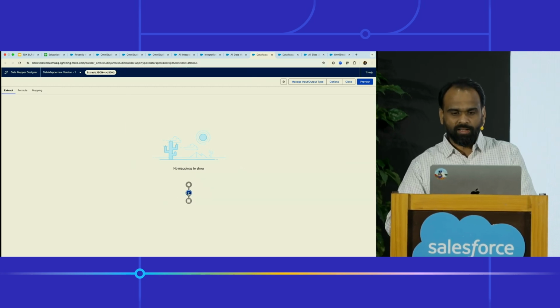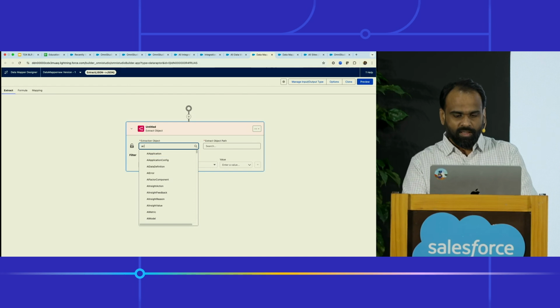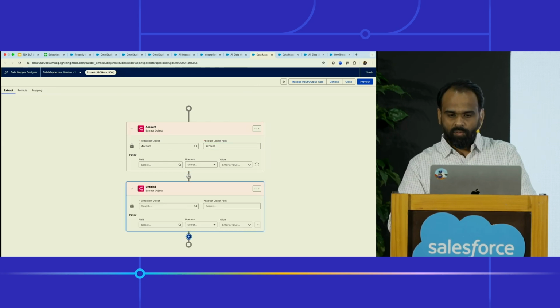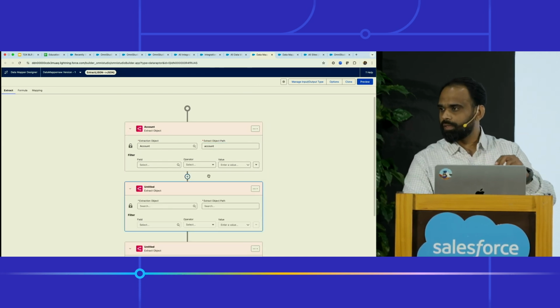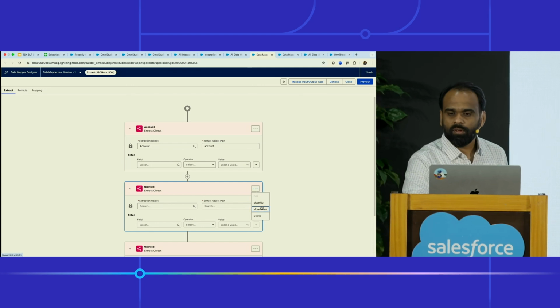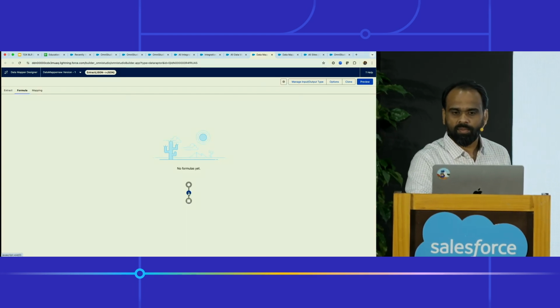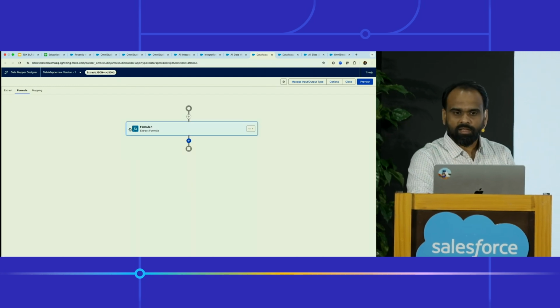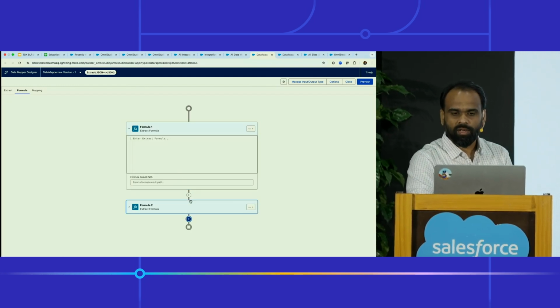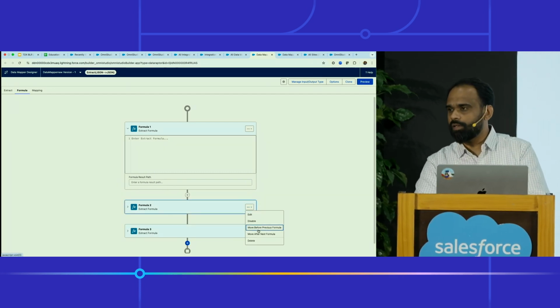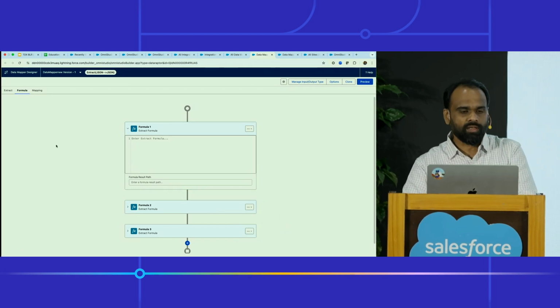So you can start adding it, the colors of it, account, you select object type, and then you can add one more, and you can add in between this as well. And if you want to move up or down, you have the same functionality, and formula as well. Like you can have the connectors, expand the formula, add a formula between the formulas as well, and move up and down as well. So these are the best standards that you can give for the new experience as well.